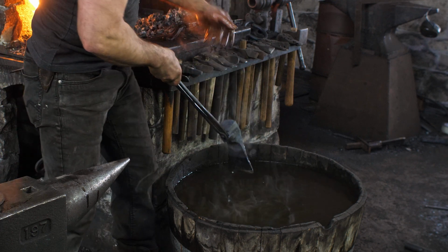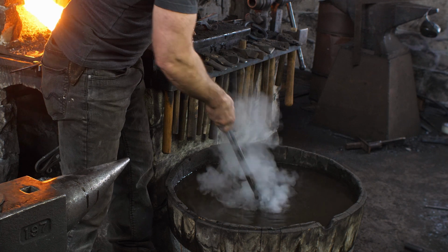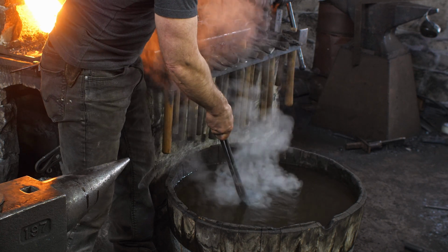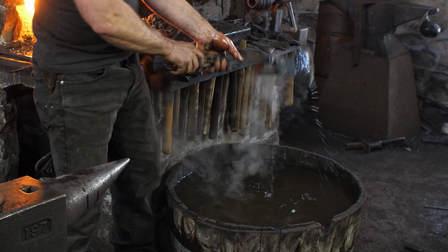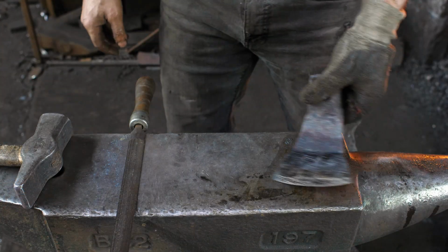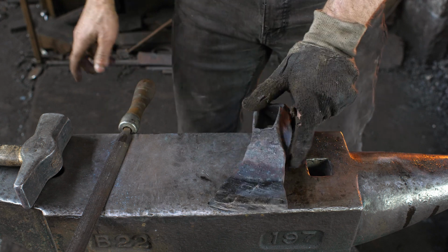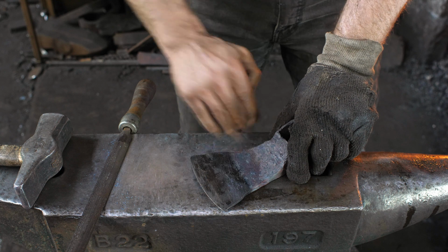I'm not too concerned because this is wrought iron. It's got no carbon in it really, so it's not going to harden up or stress out. I just want to make sure that there's no danger of any heat coming out to the edge here. Okay, heat treatment is complete. Once again, file is skating off. That is a super hard edge there. So I'm quite excited to see how this thing is going to actually function.